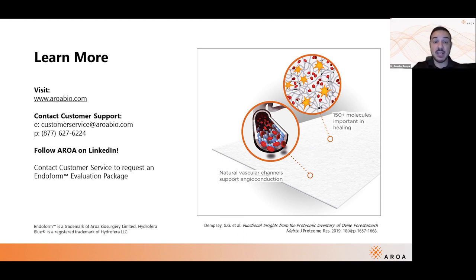For my contact layers, I really like to use something like a non-adherent, your Adaptix, your Mepitels, your Wound Veils of the world. I'm not a big fan of Zeroform because that petroleum can make things a little bit mucky and can kind of withhold some of that exudate. And then whatever your foam dressings are, we love Hydrofera. It really does well, but whatever your foam dressing du jour is, would certainly work well with Endoform AM.